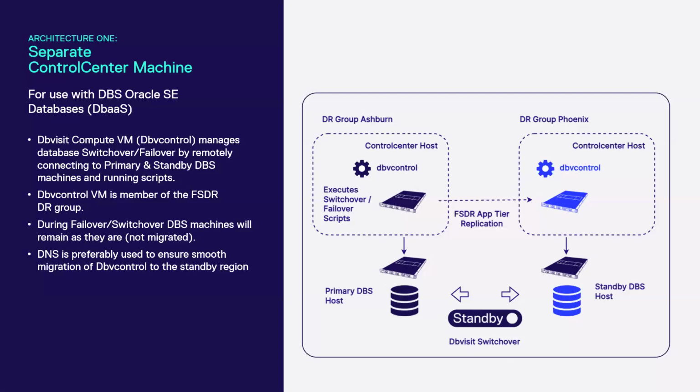I'll show you in my demo what plans we created inside these plan groups as well. So let's look at that in a couple of minutes. The first method is to create your DBV control machine itself on your production side and move that entire machine from your production to standby, and then execute your switchover and failover tasks.